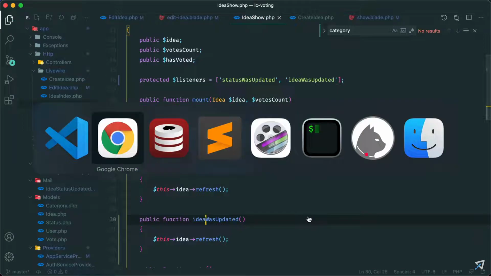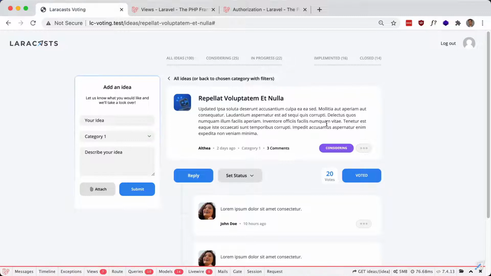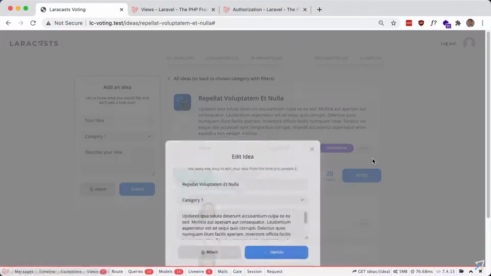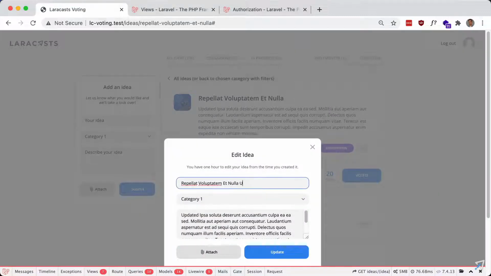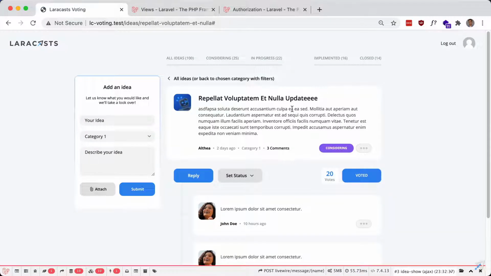Okay. So I'm going to refresh. This should remove the updated because I updated it. But now let's go ahead and change it again. Update. And let's remove this. Okay, update, and it does update the UI here.